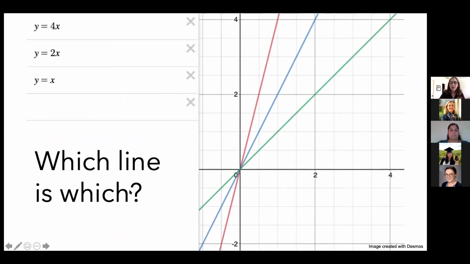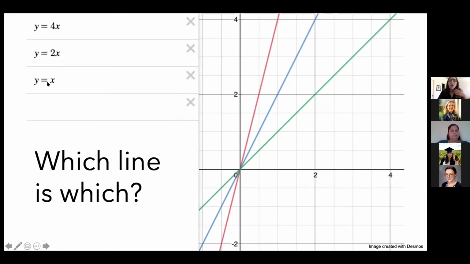It's graphing calculator software, and I took a screenshot, and this would be a lesson on slope because my math people are like, what about me? Where's my example? Here it is. So here is a screenshot I took of 3 lines. One of these lines is y equals 4x. One of these lines is y equals 2x. And one of these lines is y equals x.